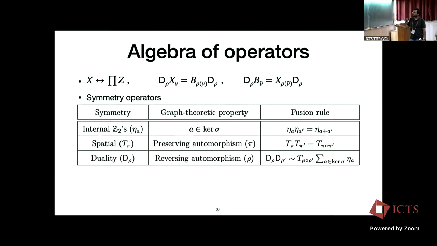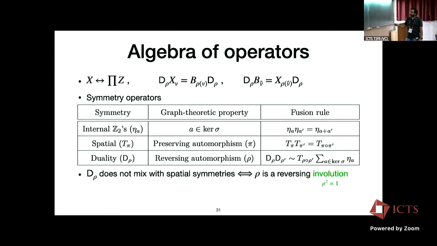And this part here is like the condensation operator. It's the sum of all the Z2 symmetry. It's the analog of the condensation operator. And this also gives us a nice condition for when this duality operator mixes with spatial symmetries. In particular, if rho prime is equal to rho, and you look at this fusion rule, you get T rho squared here. And if rho is an involution, meaning, I'll give an example soon, if it squares to 1, then it does not mix with the translation, with spatial symmetry.